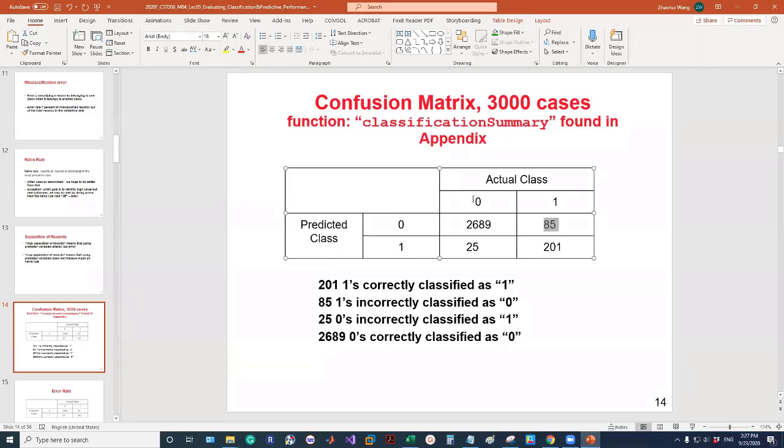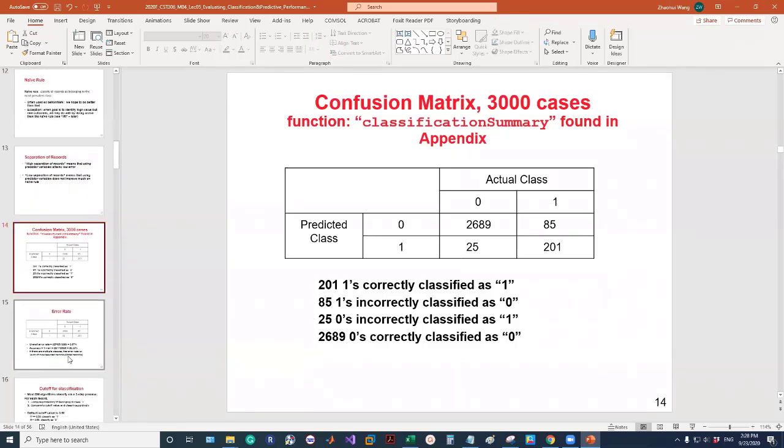If the actual class is 0, but we predict 1, we have 25 cases. So correctly classified as 1 is 201, correctly classified as 0 is 2,689. Then there are two groups of errors. The incorrect classifications are 85 and 25.